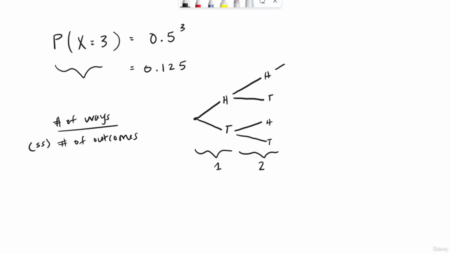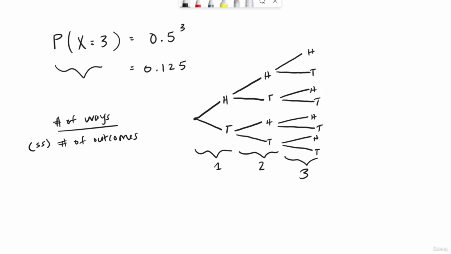And then we know on the third one we could either get a head or a tail, a head or a tail, and then the same thing here, a head or a tail, a head or a tail. And this whole entire column right here is the third flip. Now if you look at this, this one little trajectory right here is us flipping heads on the first flip, heads on the second flip, heads on the third flip. And if you can see that this little outcome right here, I'm going to draw it again actually.